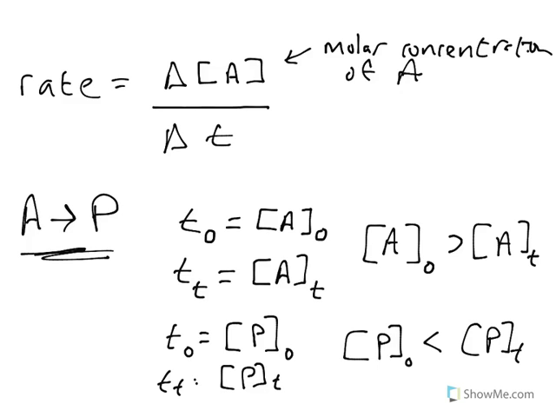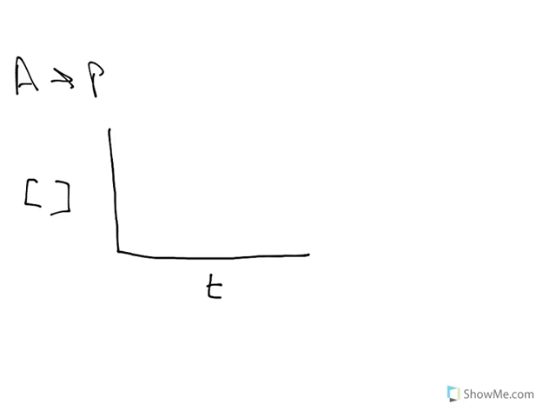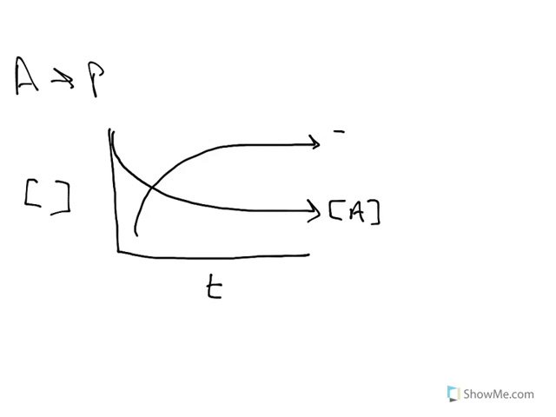What we can actually do is graph this relationship of A going to P. We're going to look at a lot of these plots. They're very helpful to visualize what's going on. I'm going to put t here on the x-axis, and we're going to have concentration on the y-axis. Concentration of which one? Well, it doesn't matter right now. What's going to happen is we're going to see something like this for the concentration of A, and then we'll see the mirror image for the concentration of P. What this is showing us is that as A is being consumed, its concentration goes down, and as P is being produced, its concentration goes up.